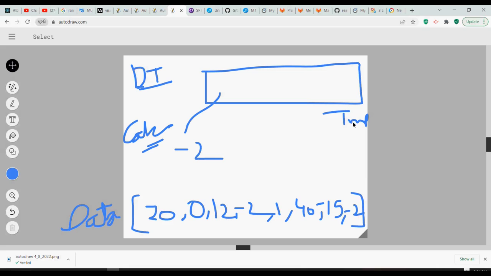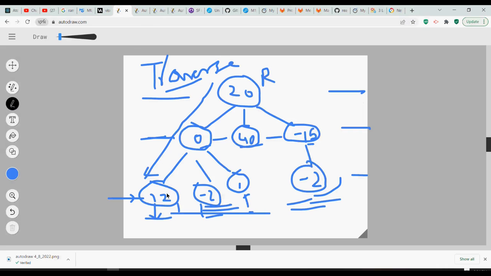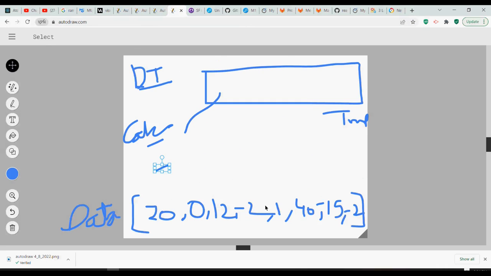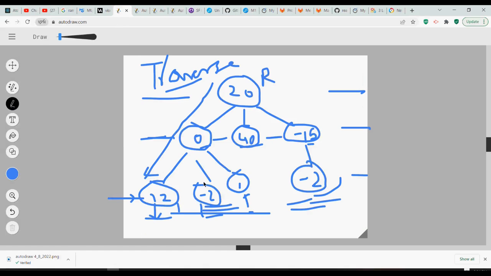Okay, so now temp is done. Nothing is there in the temp. So we are out of the calculation. We will return this array in the end. This is nothing but 20, 0, 12. Then -2, 1. Then go up -2, go up 1. Then 40.